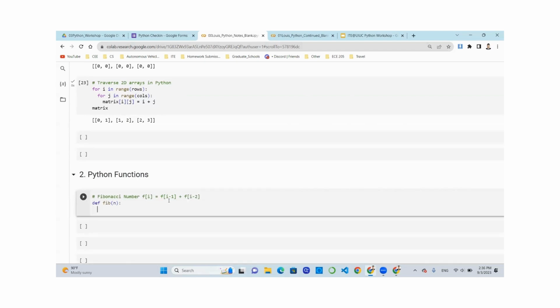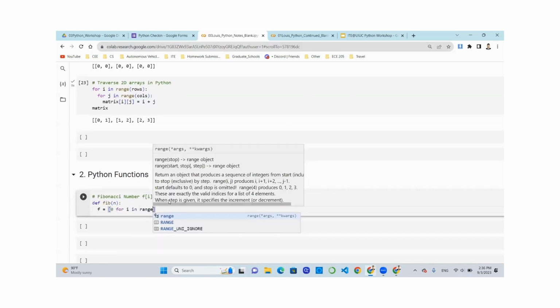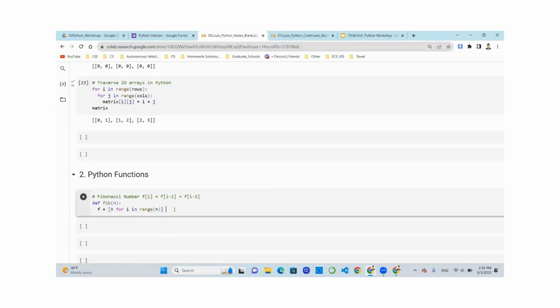And then don't forget a colon, of course. So obviously, I'm going to create a dummy array, for i in range n. What this will do is populate the element 0 for n times. Are we clear with this? It's a very efficient way to declare an array.